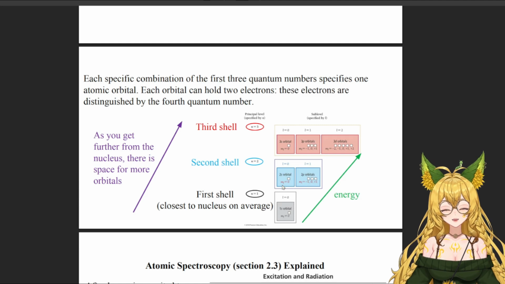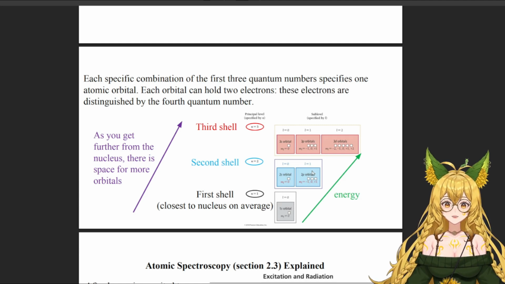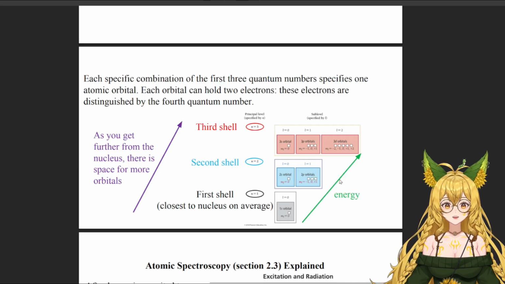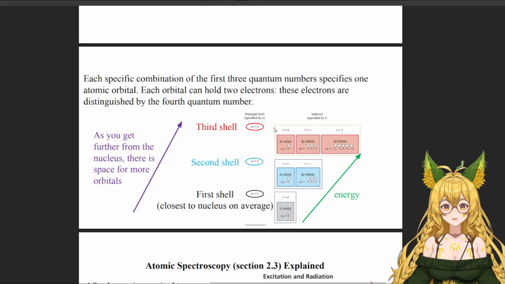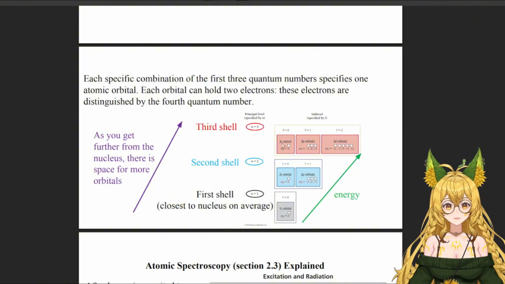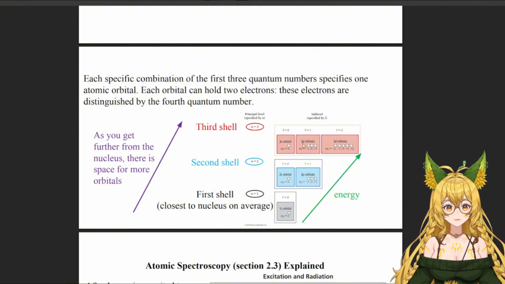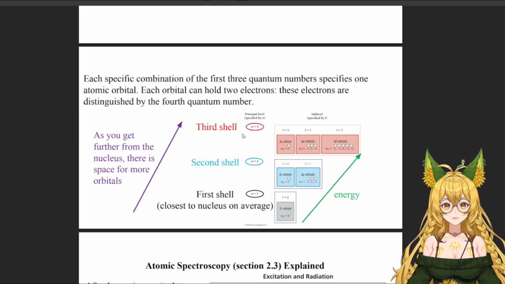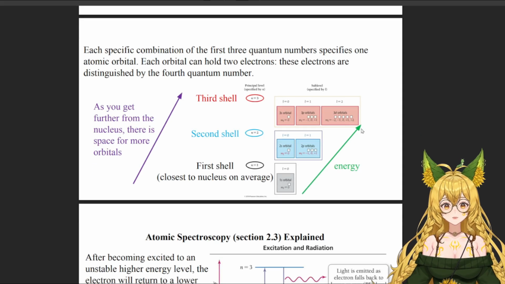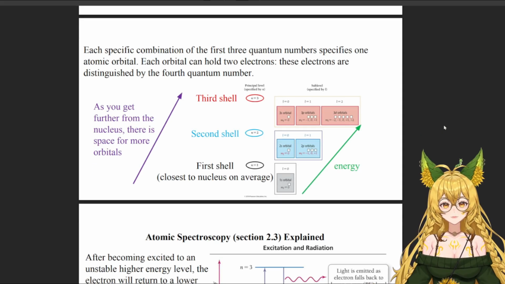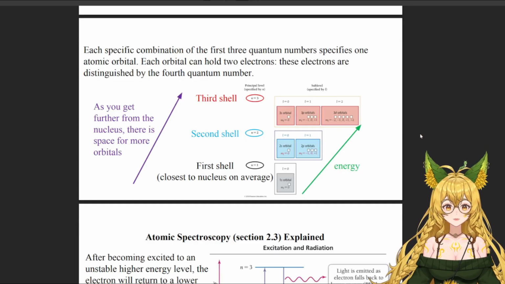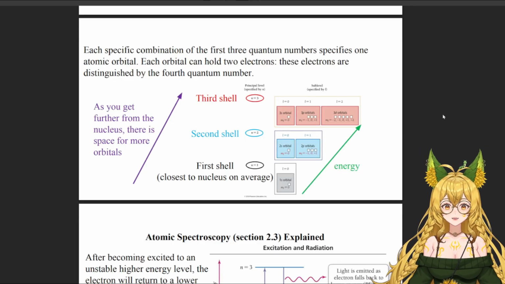Now we have ml equals 0, right? And ml equals -1, 0, and +1, because L equals 1 right here. And then the same thing when we get to the third shell, we'll have a 3s orbital, a 3p orbital, and now, because our shell is even bigger and getting further from the nucleus, we have d orbitals, right? And the energy is just going to keep going higher, because the electron's getting super upset. It's further away from the nucleus. It doesn't want to be far away from the nucleus, and so the energy just gets higher and higher.